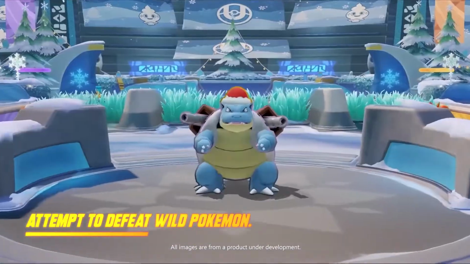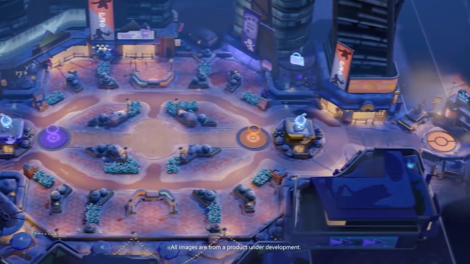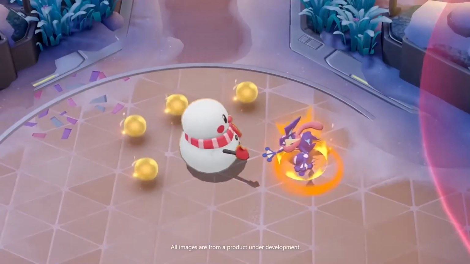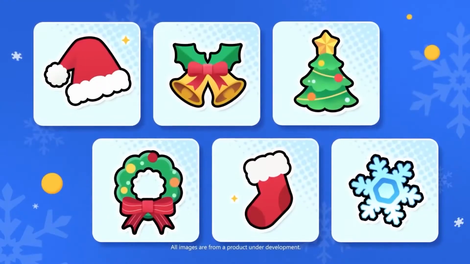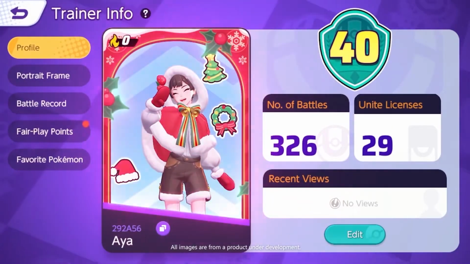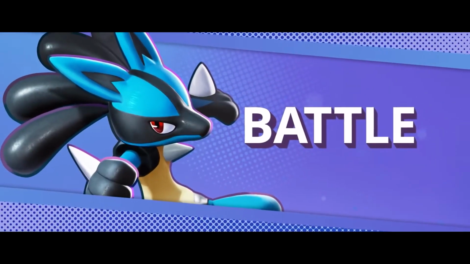Attempt to defeat wild Pokemon. The main source of EXP and AOS energy is defeating the wild Pokemon scattered around the map. The amount of AOS energy you receive is determined by the toughness of the wild Pokemon you defeated. In addition to AOS energy and experience, some wild Pokemon provide additional effects. Keep an eye out for these wild Pokemon in the arena and take advantage of them. It will also be useful for leveling up and evolving your Pokemon.